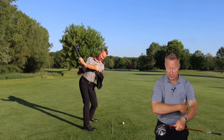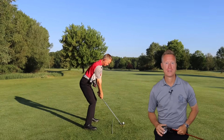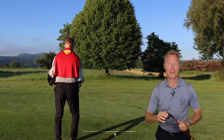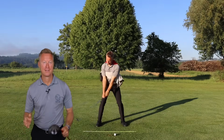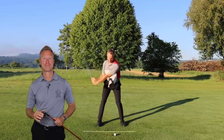So put a towel under your armpits and keep your left arm straight, and what have you got? Come on, have you worked it out yet? That's right, it's the worst advice ever. The least amount of control and no club head speed. And I see this on driving ranges all over the place.